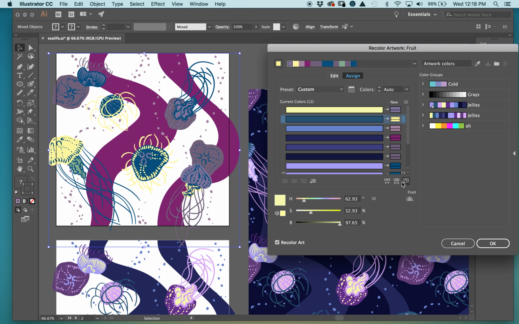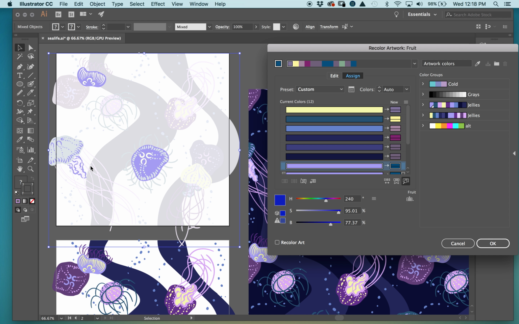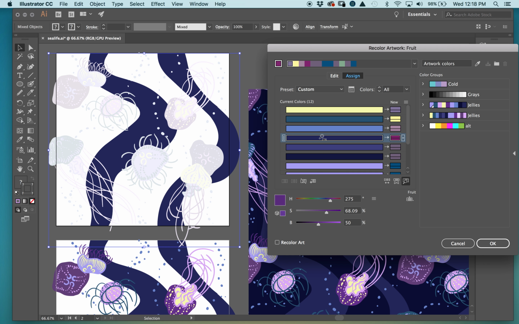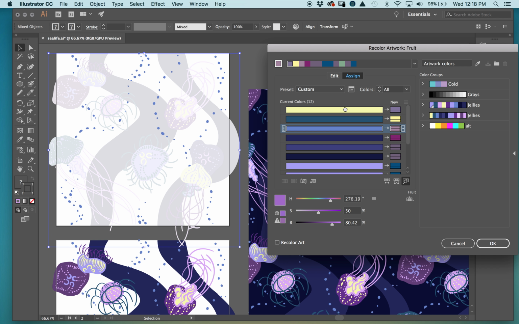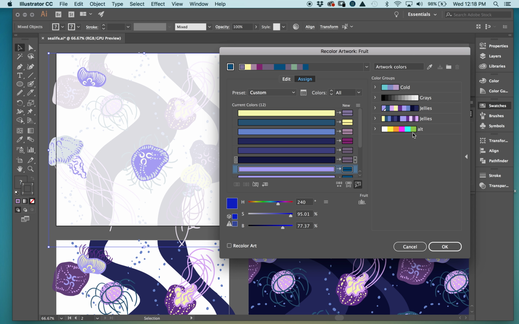Another thing you can do is click on colors above to find them in your artwork. If you click that and then select, like, this purple, it will show you exactly where you have those colors applied, which is really neat. So you can see where I have this purple, and then you can make adjustments that way. Sort of select and look through. So that's another way. Recoloring is probably one of the most fun and easy ways to do it.